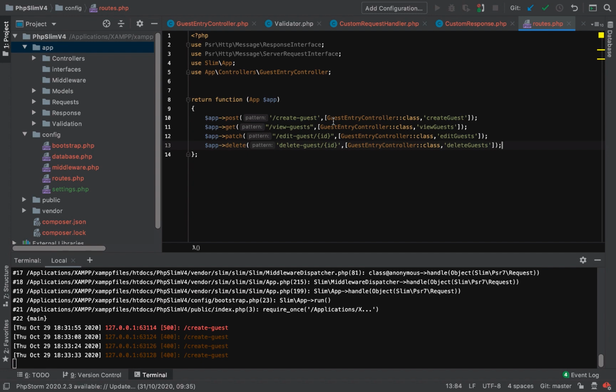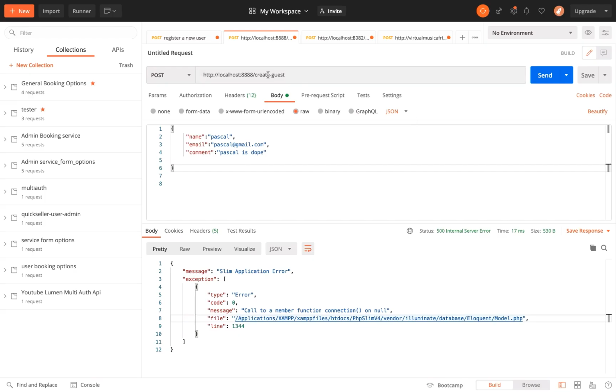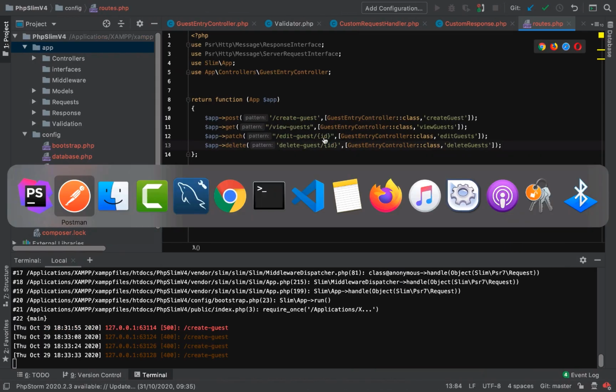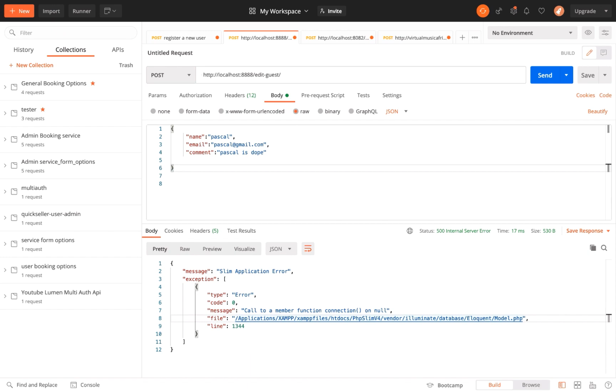Now we're going to head over to Postman to test each and every one of these endpoints. So right here in Postman, I'm going to be calling the endpoint. The next endpoint after create guest has to be edit guest, right? So yes, edit guest, and then we are passing the ID as one of the parameters.